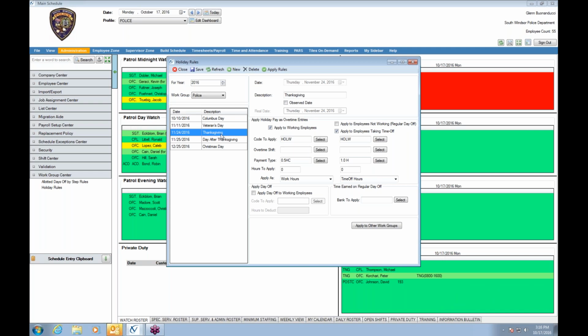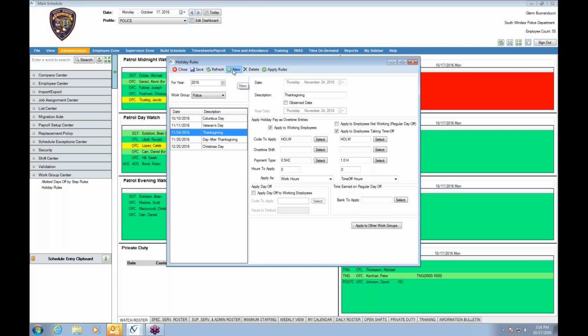Mm-hmm. The only thing I would check is apply to working employees and make the payment type 1.0 time, holiday time. So there would be two rules for that one day. Well, the only problem with that is I don't think it'll let you save more than one rule on the same day. I think the date is like the unique code in the database, so I don't think you can have two on the same day.